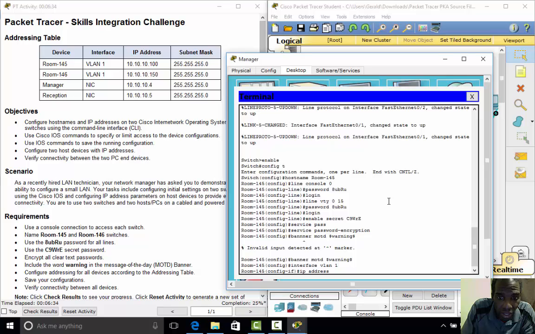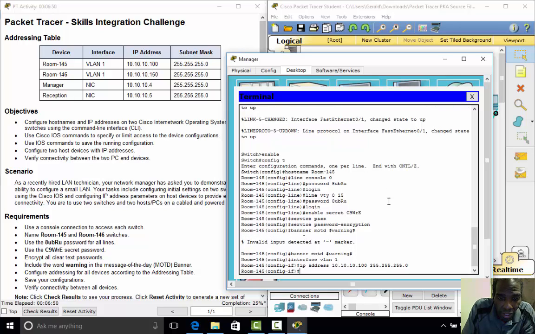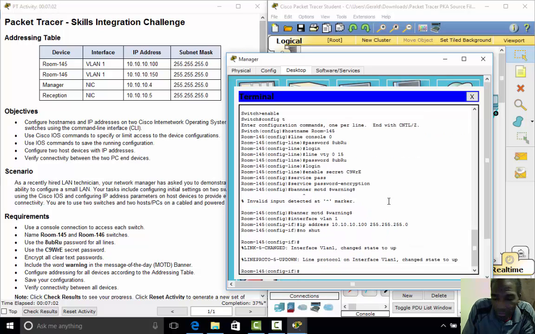In this case, 10.10.10.100, and the subnet mask is 255.255.255.0. Then we do the no shutdown command. We can either type it in full or abbreviate it and it'll take it.